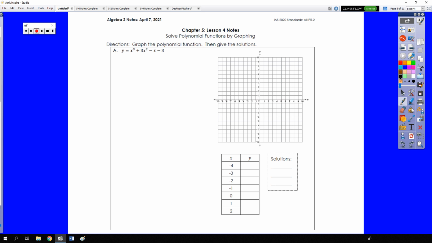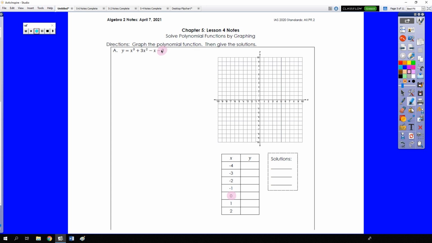Essentially what we're going to do is plug these x values into the function using synthetic substitution, which means we need to run synthetic substitution a number of times. There's 7 points there that we were asked to find on this t-table. Now I will say we don't have to do them all because there is one here that we're never going to have to do, and that is x equals 0.